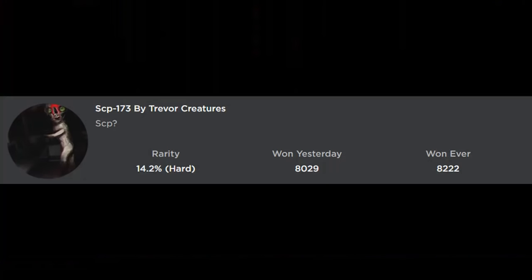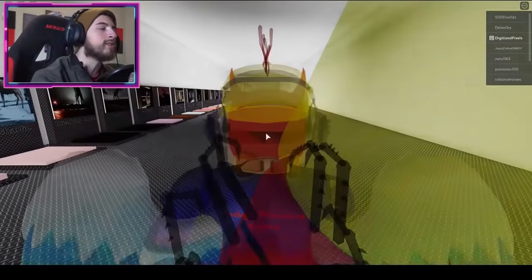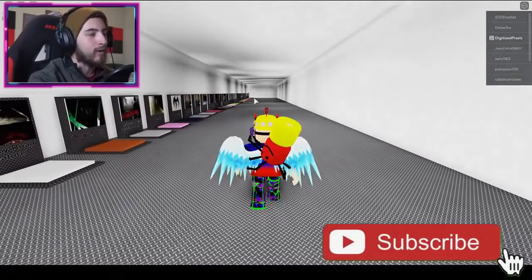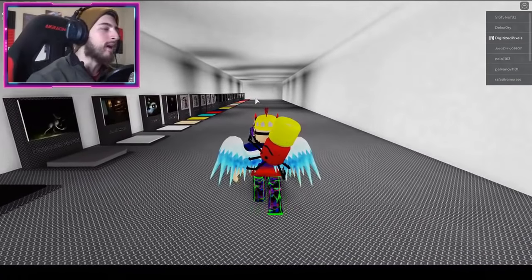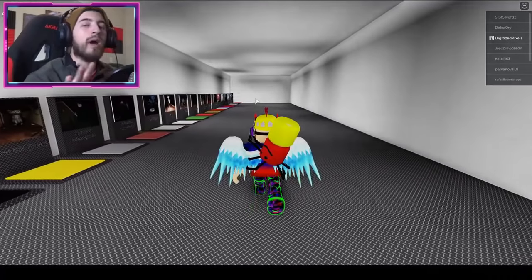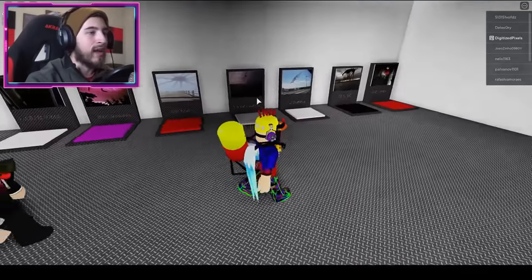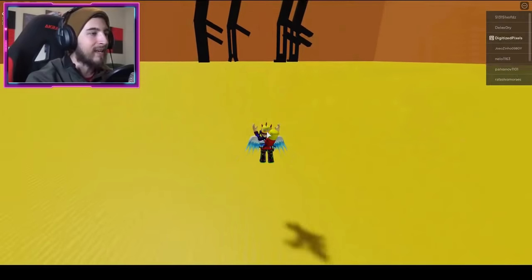SCP-173 by Trevor Creatures. SCP? All right. So to get this badge, what you want to do is go to the day 18 map. And that is going to be all the way down here at the very end of the hallway. Now, again, if you're being spawn camped by the creatures in these maps that are murdering you, then go ahead and just go to a VIP server and make it private, obviously, because then they will be in their spots where they spawn. But here we go, day 18, boom.